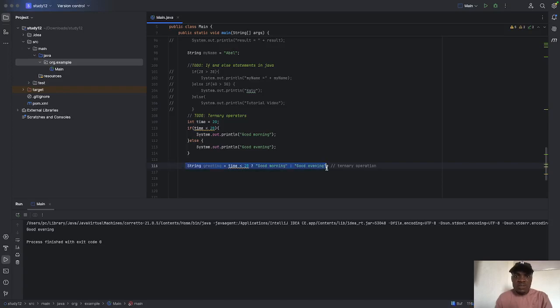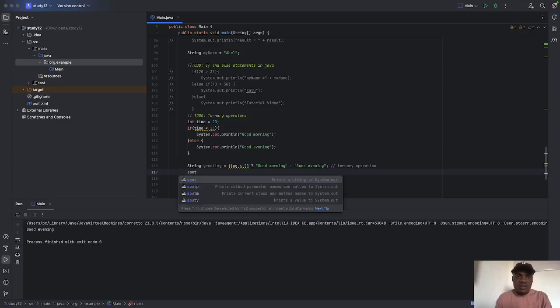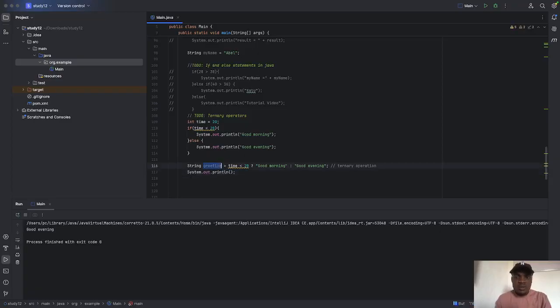So if I print this greeting, you see that we are also going to have good evening as our response, because these two values are the same.